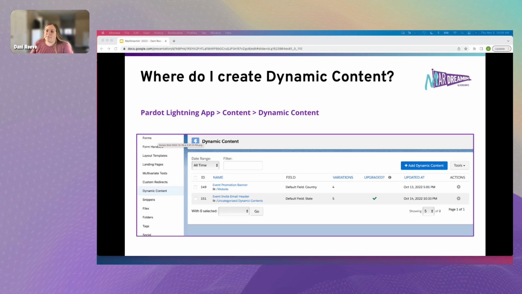You'll notice that on the far left side, there is a column called ID. When you are placing your dynamic content, like in your email template, it unfortunately isn't going to have merge fields with the bracketed information, say event promotion banner. Instead, it's going to have the ID. So this is where you could come back and say, did I place the right one? Jot down the ID number and make sure when you place it, you're placing the right one inside of the right other one.